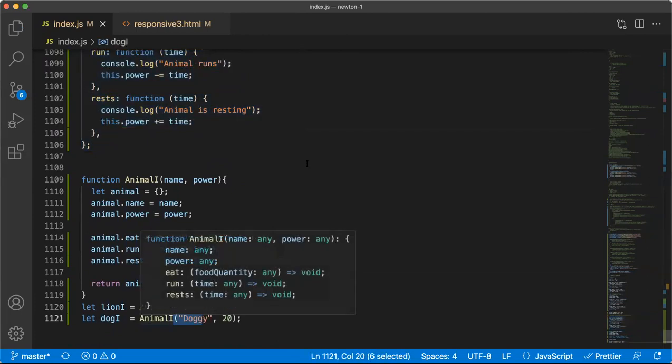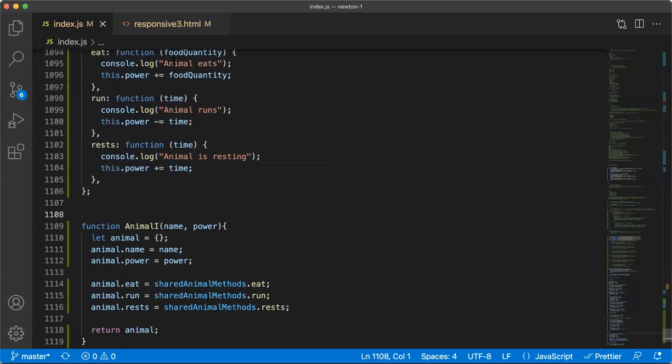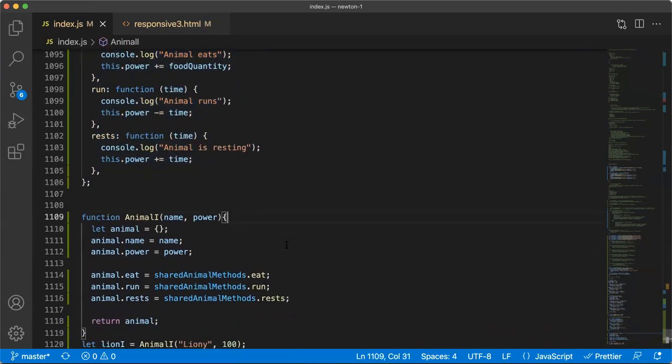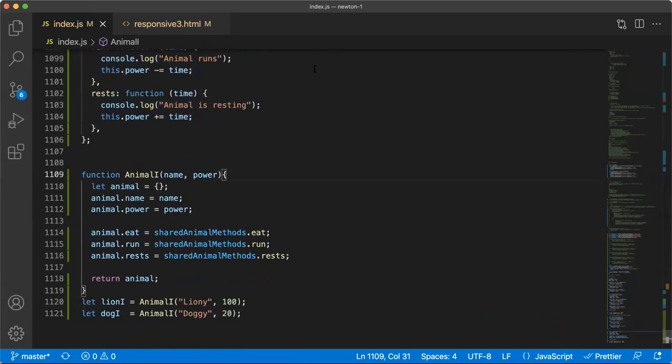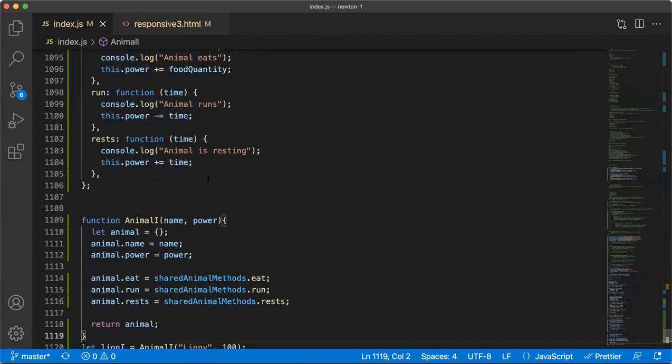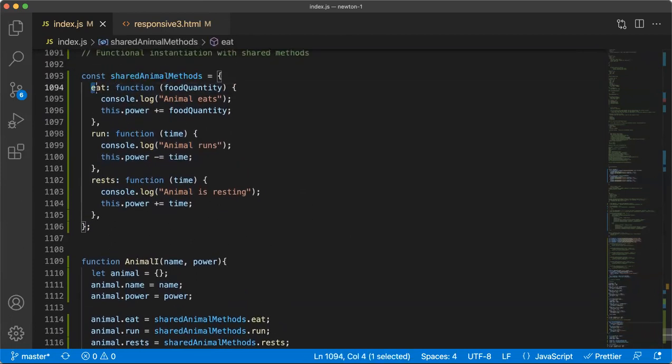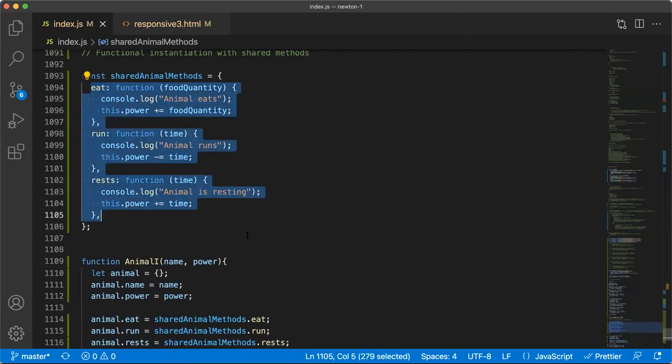Lion, dog, whatever things happen, we will just refer to these variables instead of creating new anonymous functions. When you scale to 1,000 or 10,000 animals in a zoo, you end up saving a lot of memory, because new functions are not getting created. You're reusing them.